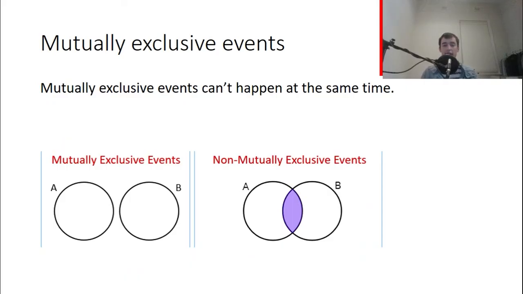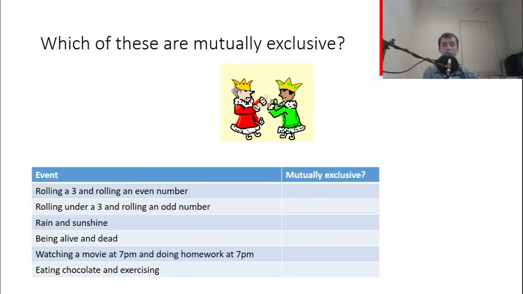Hi everyone, so I decided to make a whole video on just one definition or one idea, which is mutually exclusive events. The reason for that is that it's very annoying because they're just big words and sometimes it's hard to know what they really mean and how they apply to real life. So we'll explain what it is and then we'll look at some examples.